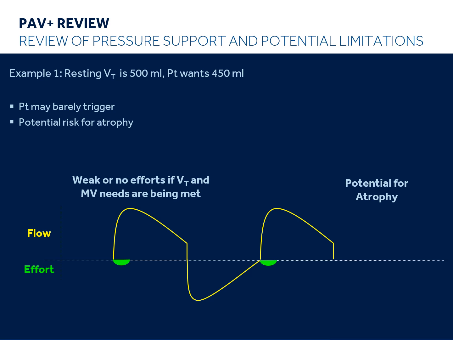What would you expect the resulting feedback to be from the respiratory center for the next breath? A, work harder, B, work less, or C, stay the same. You'd probably agree that it's not likely to be work harder since tidal volume demands are already being met, and that can put this patient at risk of significant diaphragm atrophy even while on a spontaneous breath type.